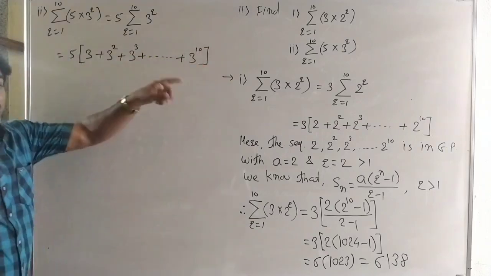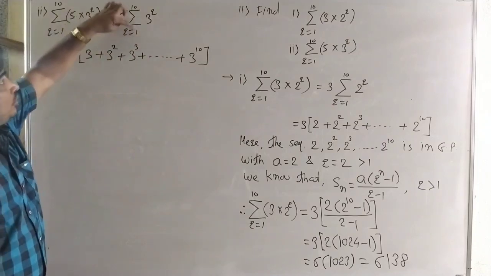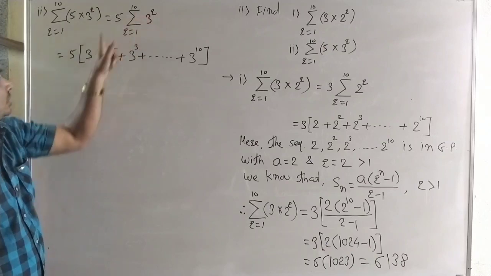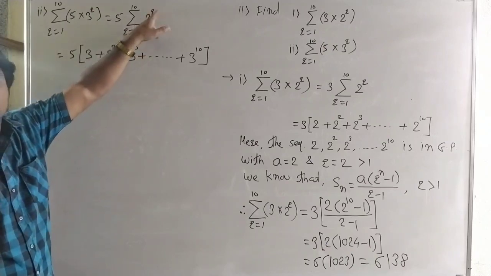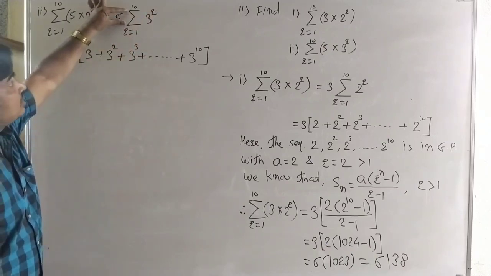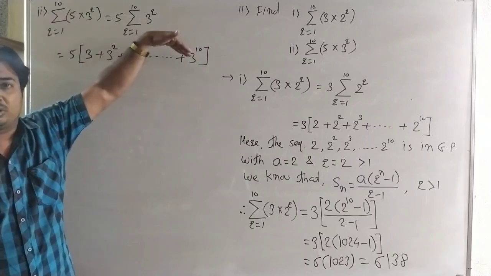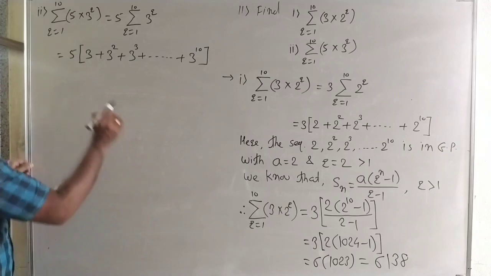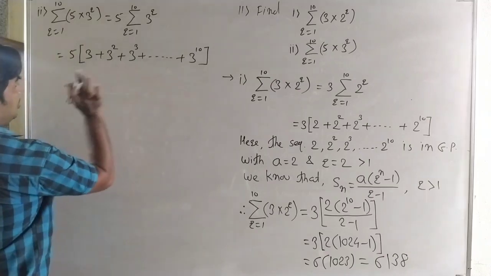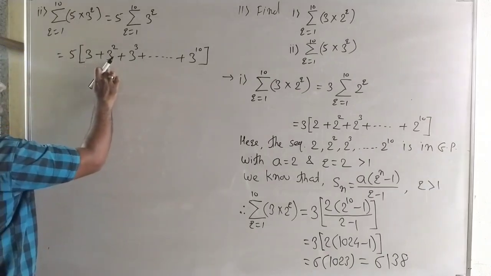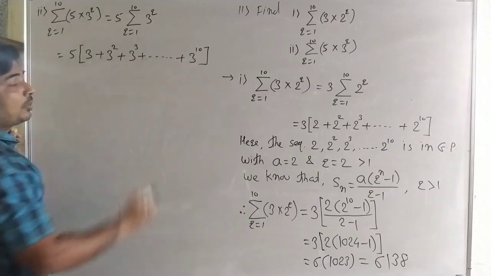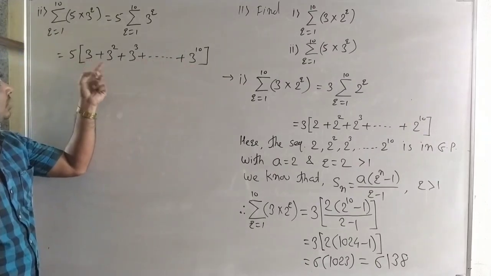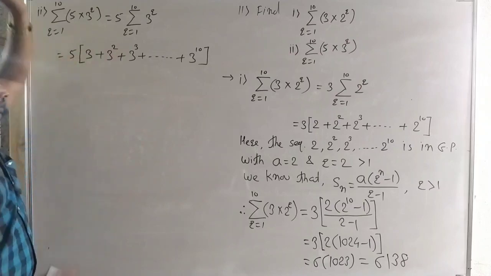See carefully this calculation. When r is equal to 1 it is 3 to the power 1, it is 3. When r is equal to 2 it is 3 square. When r is equal to 3 it is 3 cube, and it is a summation, the sum of all terms where r is equal to 1 to 10. Last term is the 10th. Again here it is a series, but the sequence is 3, 3 square, 3 cube up to 3 to the power n in a geometric progression, with first term 3 and common ratio also 3.